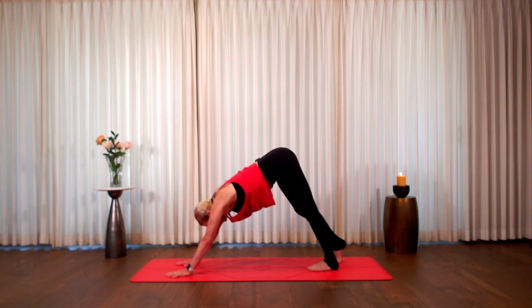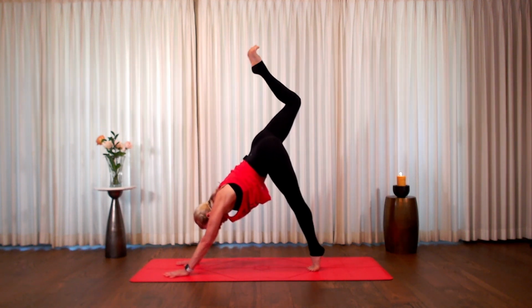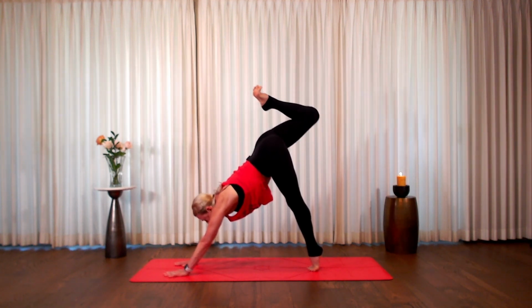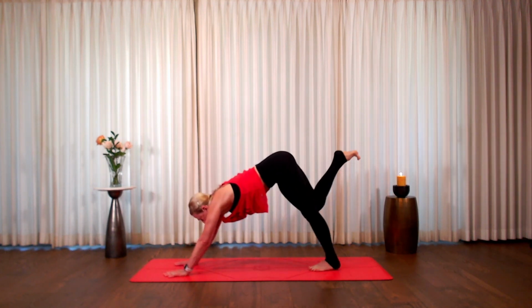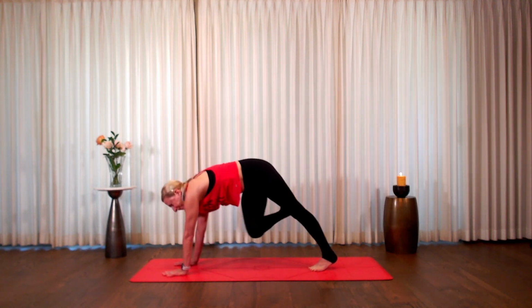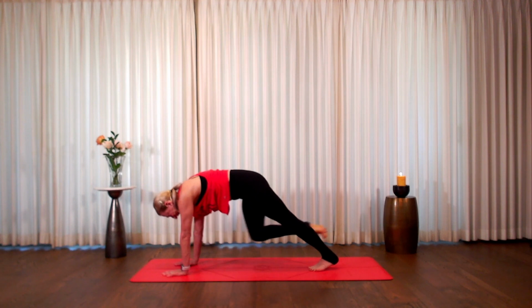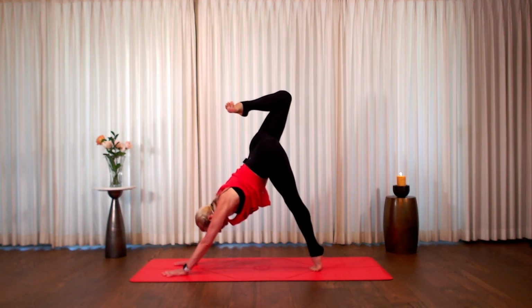Now in your down dog, lift the right leg up, roll open at the hip. Inner knee, upper tricep, tap it. Exhale, shoot the right leg up and back. Right knee, left tricep, tap it. Inhale, stretch it up and back, roll open at the hip.